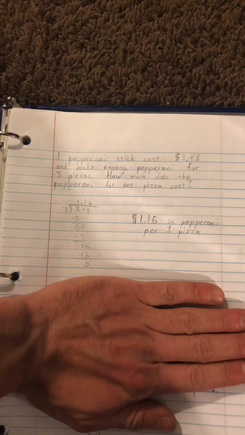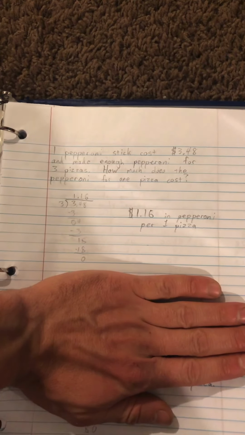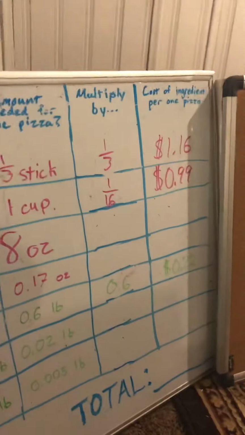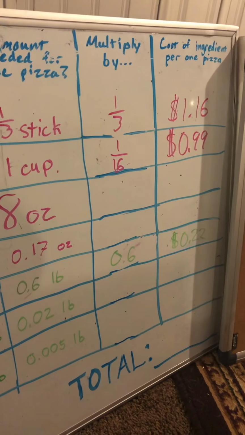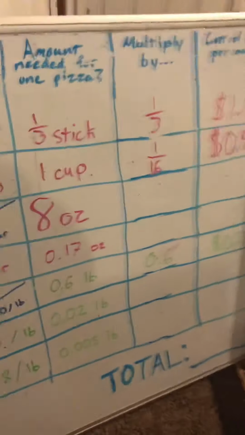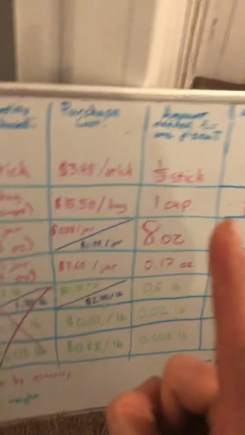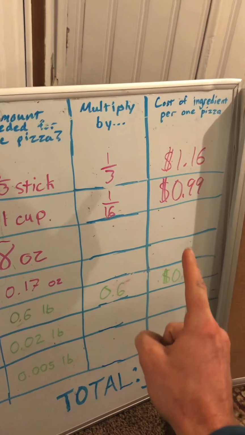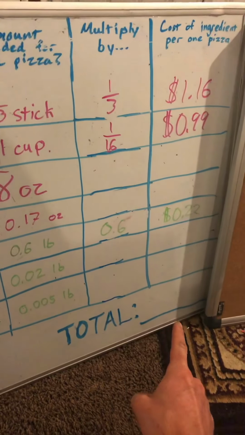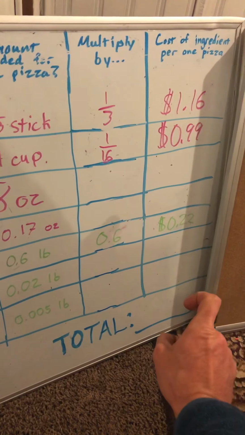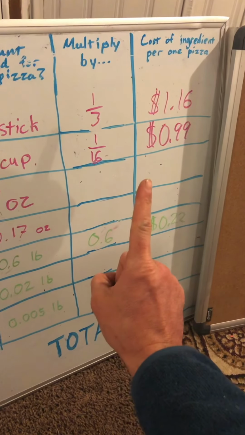For each one of these ingredients, I want you to write out a word problem, and then do the math of that word problem. And then after you've copied this chart down, you're going to fill in this info on the chart. Once you have the cost of every ingredient, once you've done a word problem for every ingredient, you've filled in the chart for every ingredient. On this right-hand column, that's the cost of each ingredient. We're going to add that up at the bottom and find our total. So we need to find the total cost of all of our ingredients for one pizza.